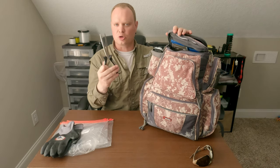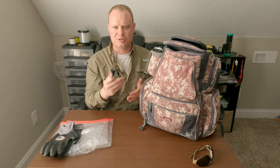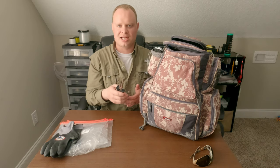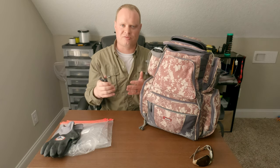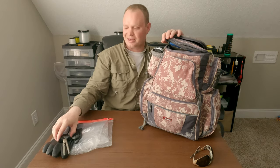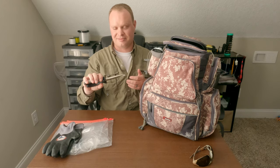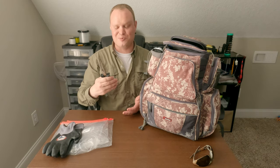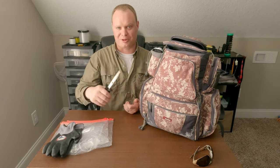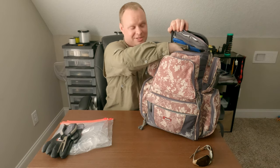You've got to have a pair of pliers. Most party boats have deck hands who'll help you remove fish, but I always like to have my own. I prefer a long pair because if you're catching a lot of sharks, those sharks move so fast you may get your fingers bit trying to fish out a hook. A nice pair of long pliers goes a long way and ensures all your fingers come home.